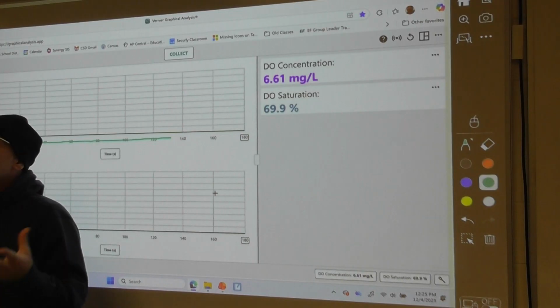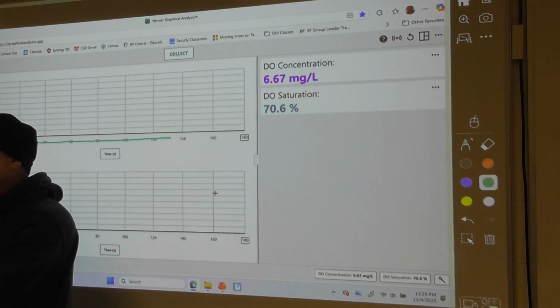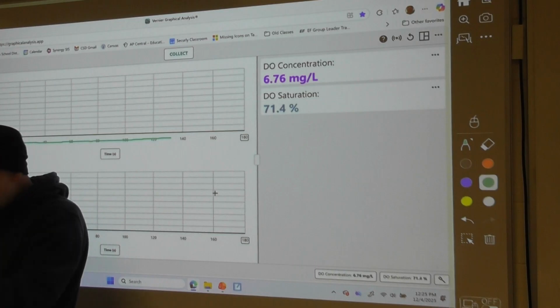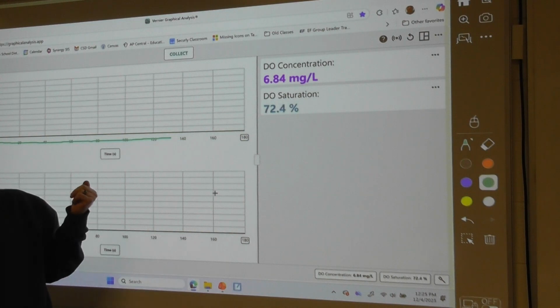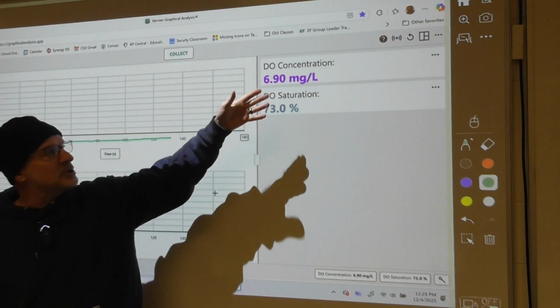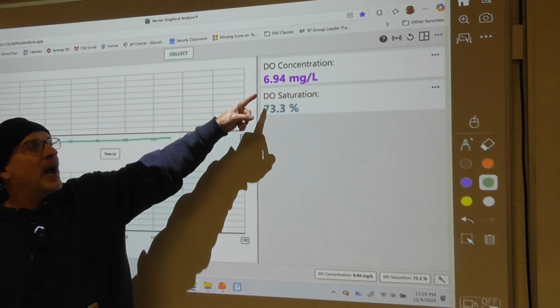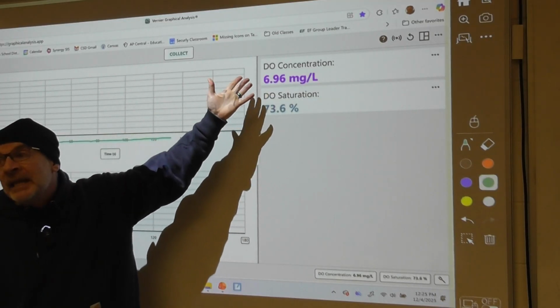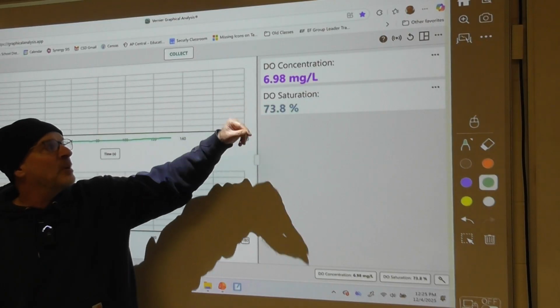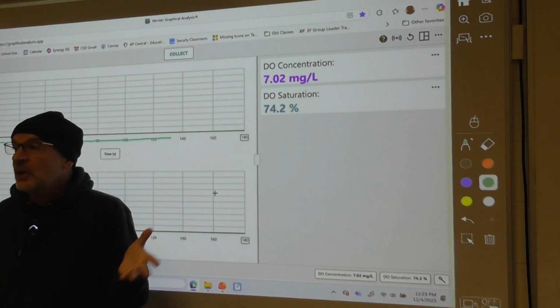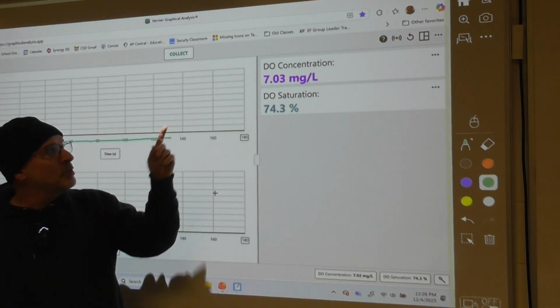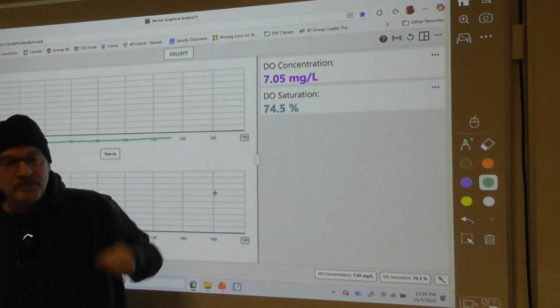The other thing that's going to happen is the oxygen that was put in there right as it was coming out of the faucet, because it was mixing with the air, there was lots of turbulence, that is probably going to come out as well. So what we'll see is, I don't know exactly where it's going to end up. I guessed 8. So it looks like it probably will come somewhere between 7 and 8. And we'll just take a look, and then once it stabilizes, we'll watch it and see what happens over time.